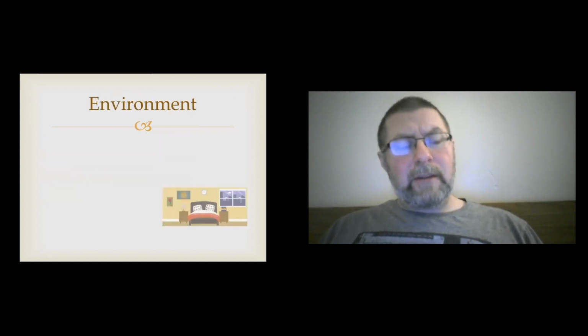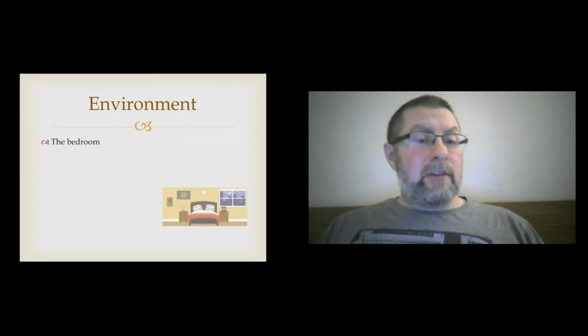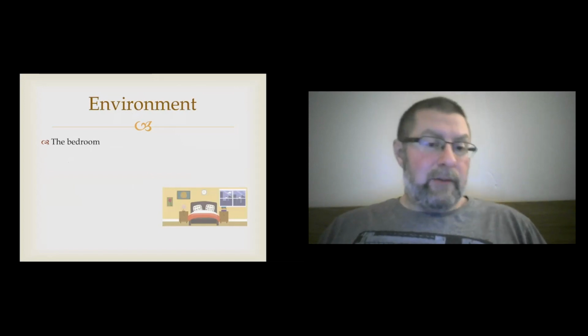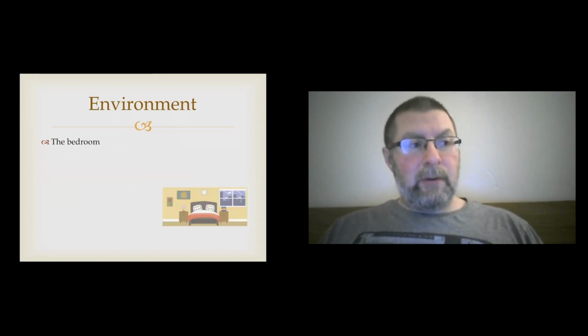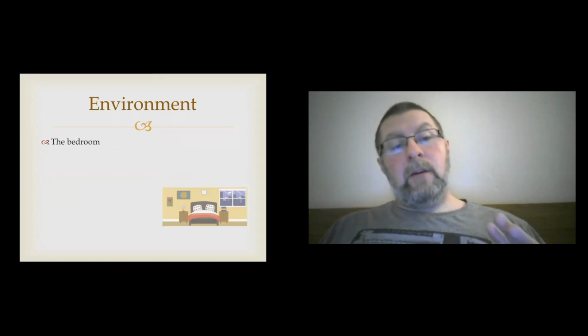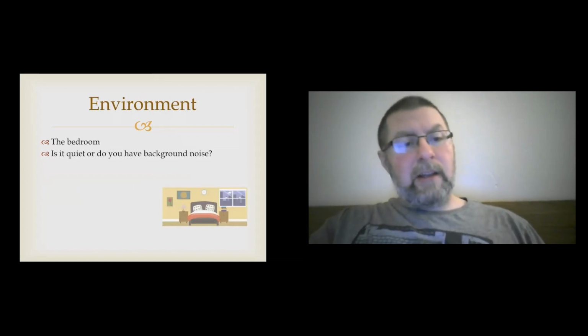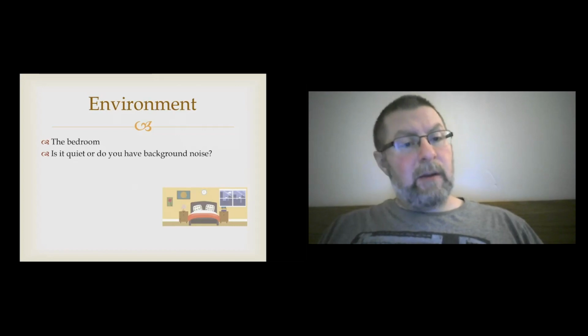Now your environment. When you go to sleep, the bedroom is normally reserved for sleep or sex. Those are the only two things really we reserve the bedroom for. And you're trying now to condition your brain so that when you go into the bedroom, all these environmental cues will get you to go to sleep. So just be conscious, are you a person that needs it to be total quiet, or are you a person that likes a bit of background noise? These are things you just need to be aware of.